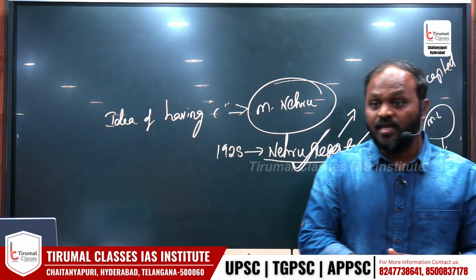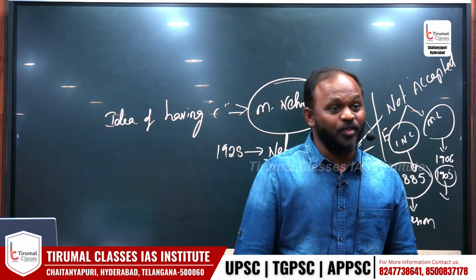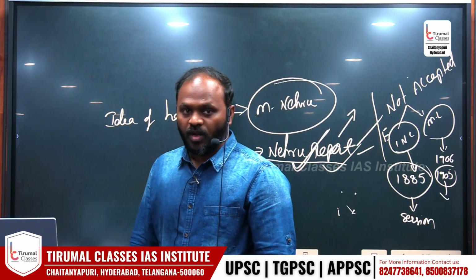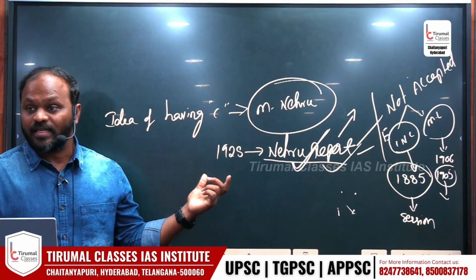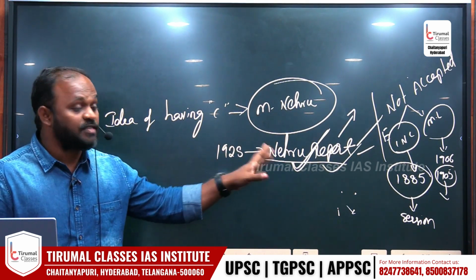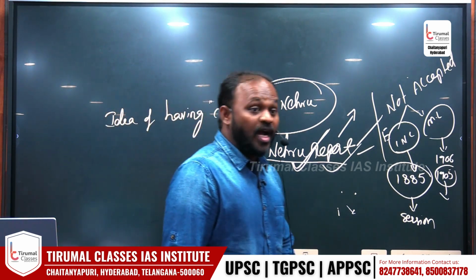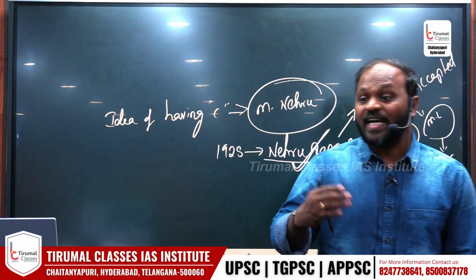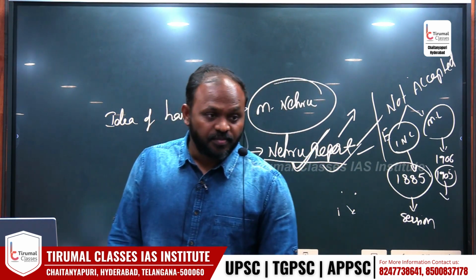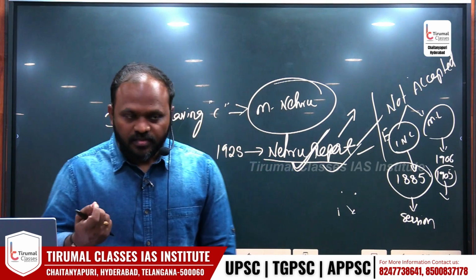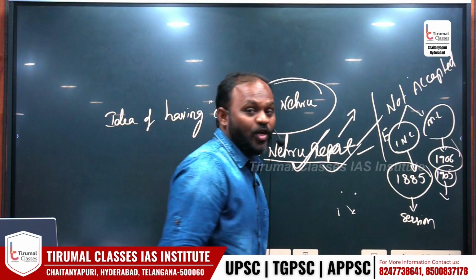reunion. But British understood, our issue is getting serious. We should divide Hindus and Muslims. And especially Indian National Congress is one of the strongest party by the time of 1905. We should divide this first. They encouraged Aga Khan. Britishers encouraged one of the Muslim leader called Aga Khan. And they created Muslim League in the year of 1906.